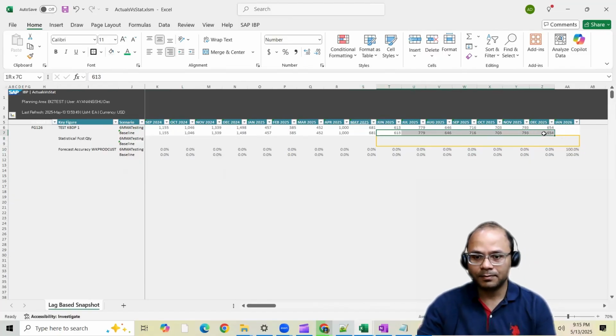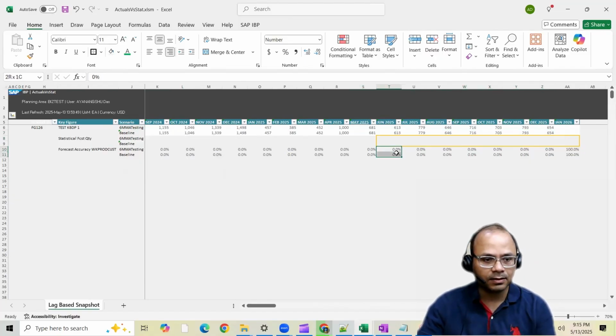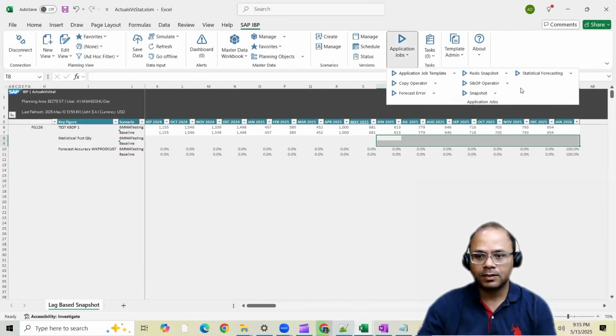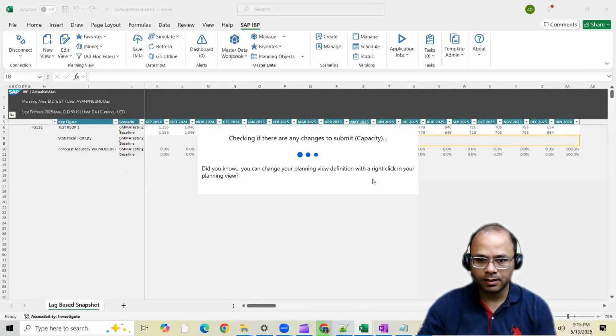What we see here is that the forecast accuracy key figure is also not yet updated because no statistical forecast quantity has been generated. So let us now run the forecast algorithm. We go to statistical forecasting and run.